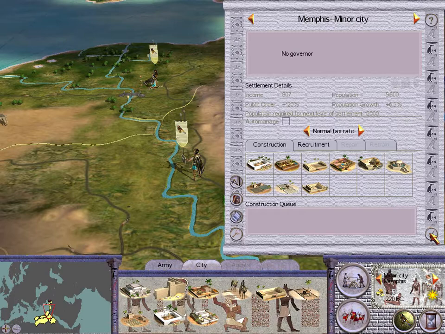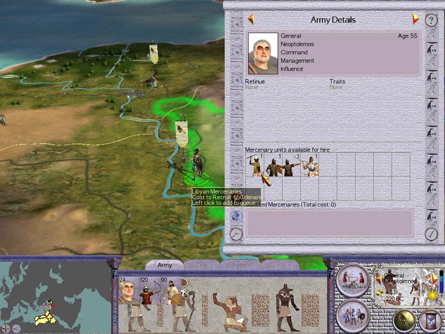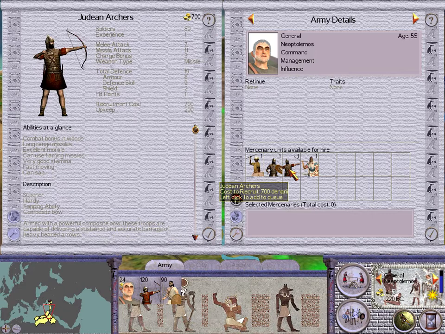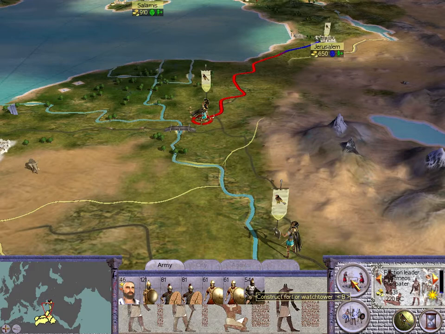Let's see what kind of mercenaries are available. Libyans, Judeans. So Judean archers, those guys look pretty good. And Thracian peltasts. Let's get those Judean archers. Let's get them somewhere. They may be available up here just as easily. Yeah, let's get them up there.